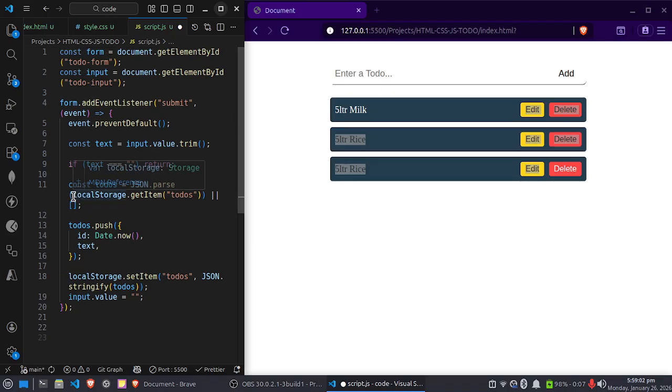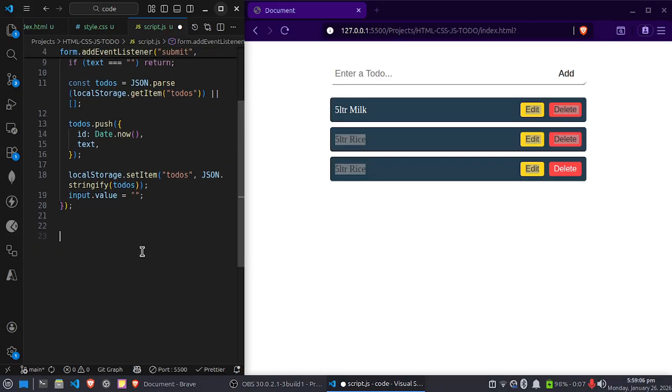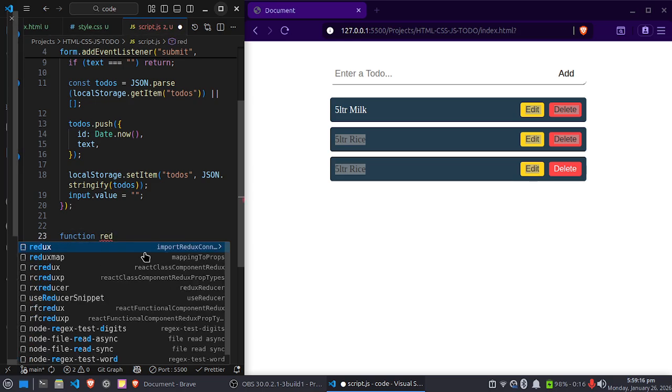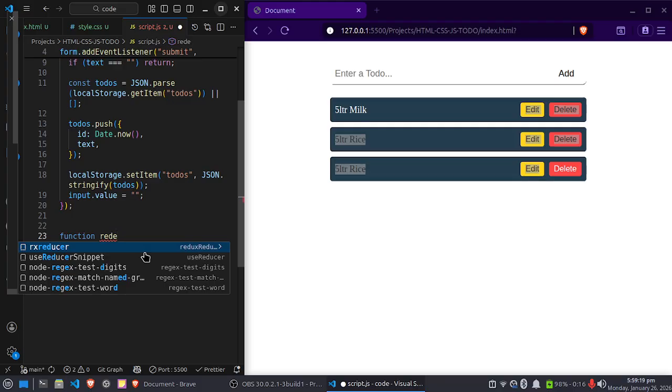So if you see here, I am writing localStorage.getItem to-dos. Leave it, I will modify this after the whole project. So first function, this is for rendering the to-dos.